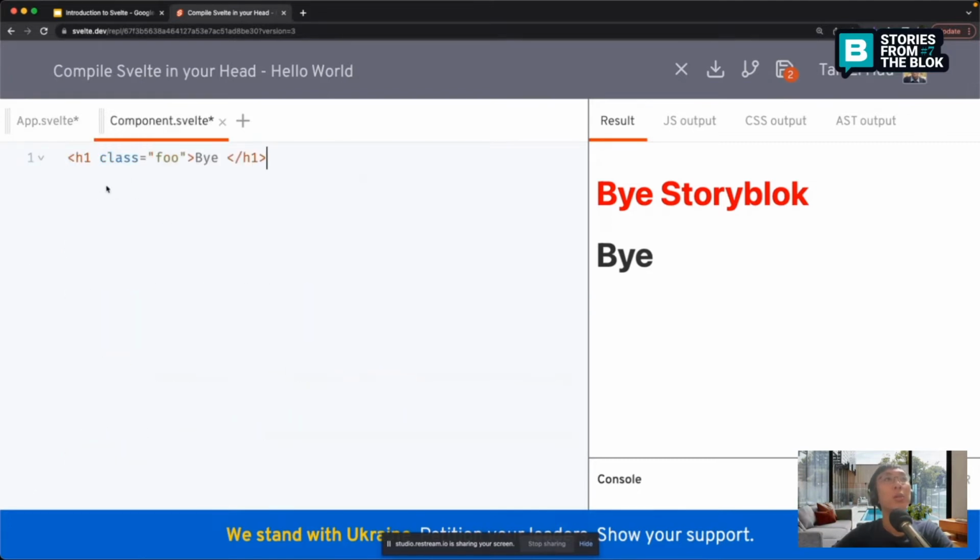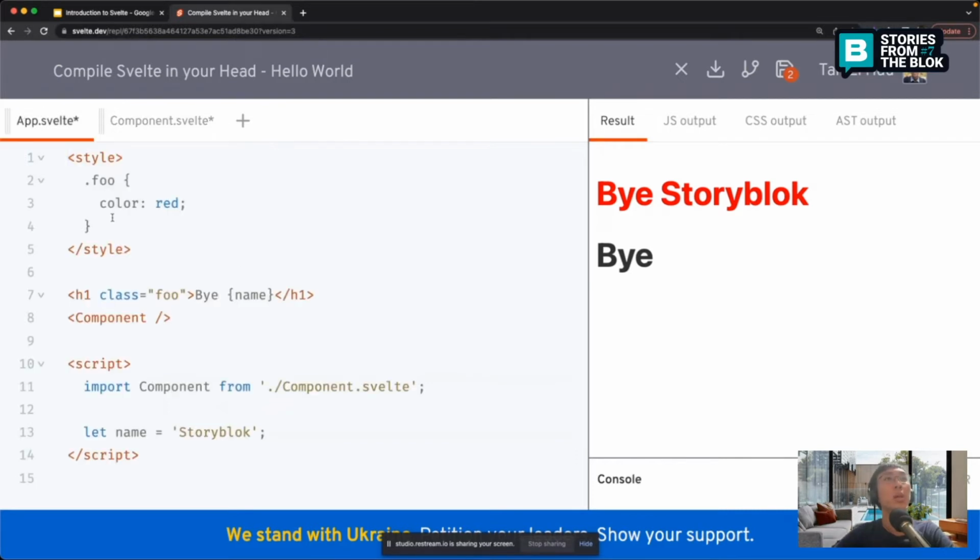It does not apply to any other foo that's outside of this file. Of course, sometimes you want to have some exceptions, then you can use a global selector, and now it affects the foo class globally.